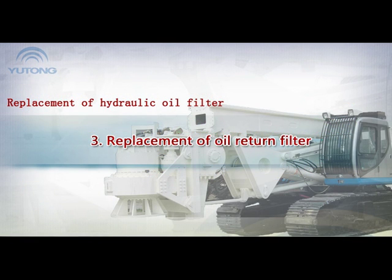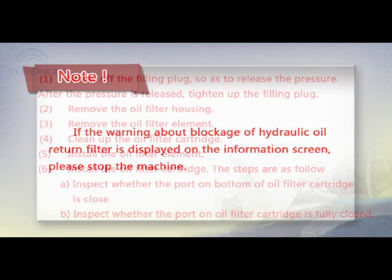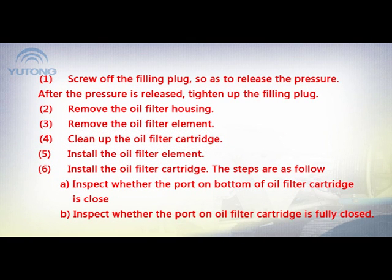3. Replacement of return filter. Note: if the warning about blockage of the hydraulic oil return filter is displayed on the information screen, please stop the machine. 1. Screw off the filling plug so as to release the pressure. After the pressure is released, tighten up the filling plug. 2. Remove the oil filter housing. 3. Remove the oil filter element.